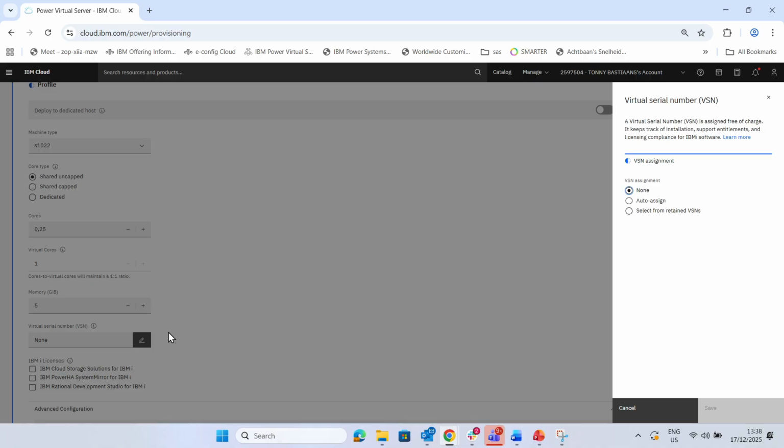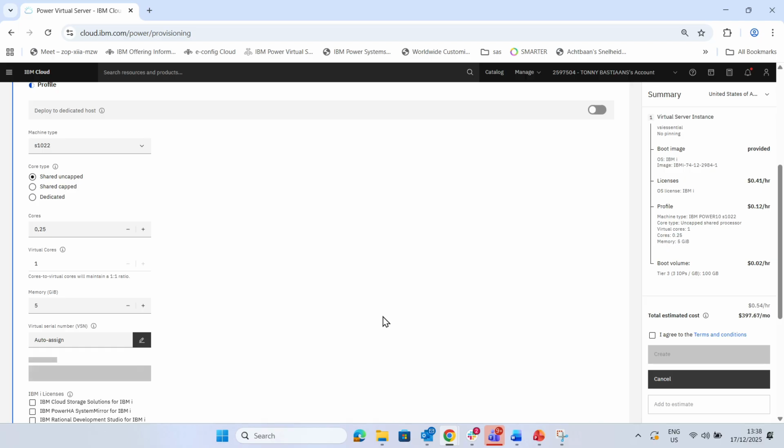I want to show also something else. If I do an auto assign and do next and save, what you will also see is that you have the flexibility of software tiering to select. We have the capabilities to do a P05 or a P10 environment on these Power 10 boxes, so that you can start small.